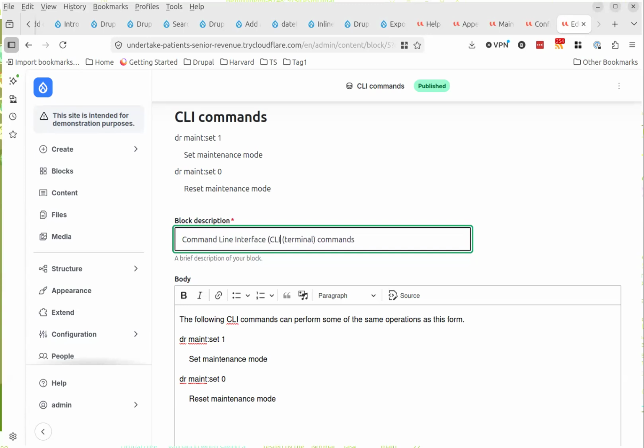I think command line makes sense because terminal is something that may differ from different operating systems or different kinds of selected operating system tools. Okay, and this should probably be title case.